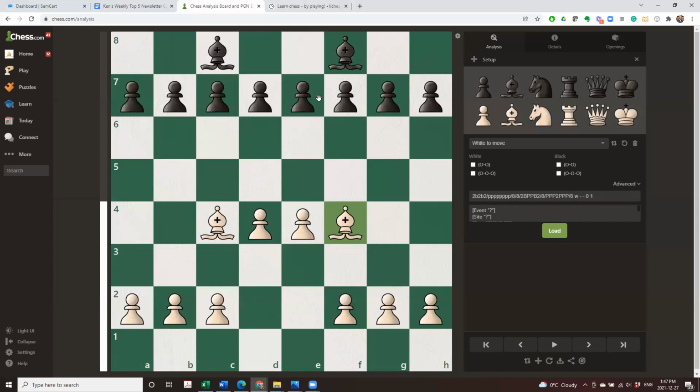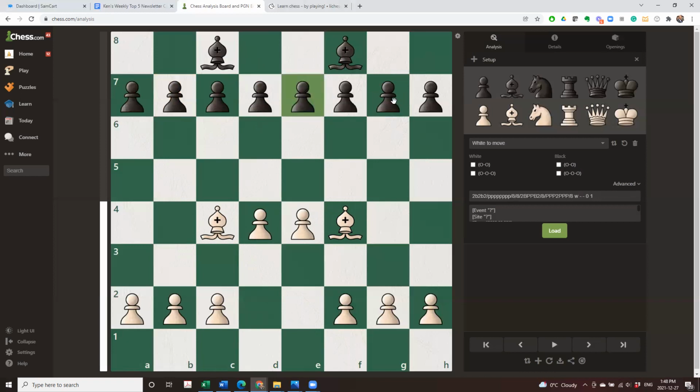So the bishop cannot jump over pieces. In this case, if it's black to move, black cannot move any bishop right now because these bishops are blocked. This one particularly is blocked by these 2 pawns, and this bishop here is blocked by these 2 pawns. Right, so to move your bishop, you have to move a pawn away.